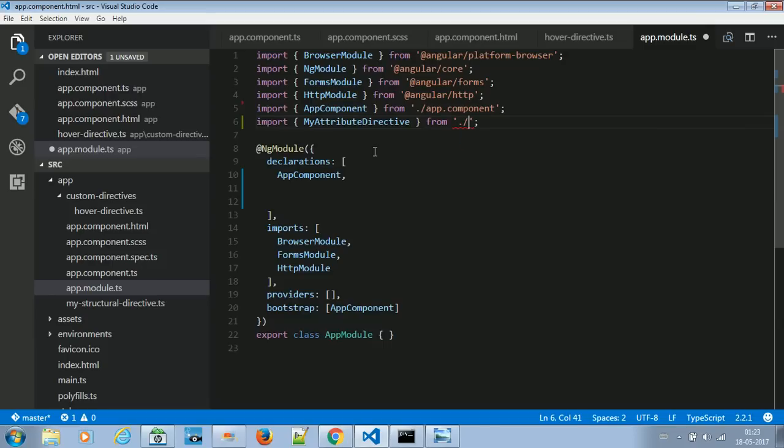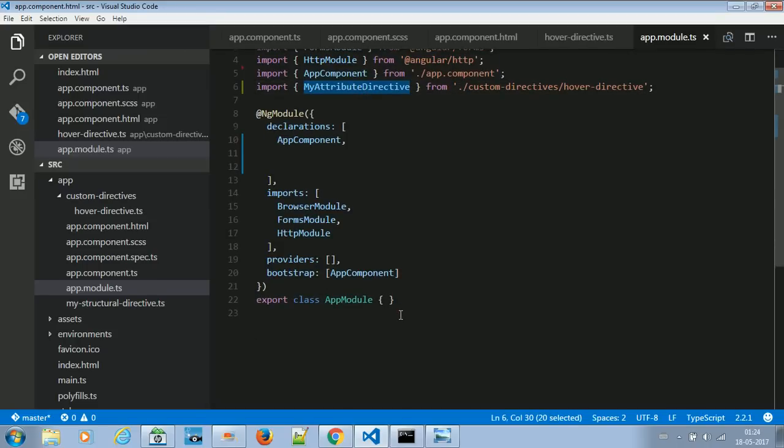Then the folder name is custom directives, slash hover directive, without the TS extension. So this is imported inside this module.